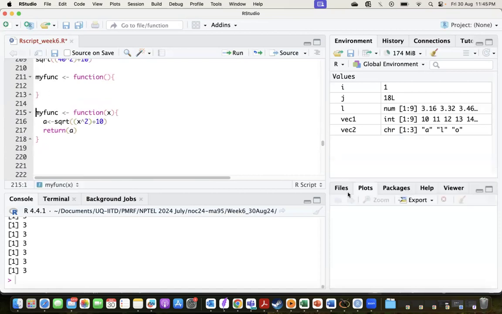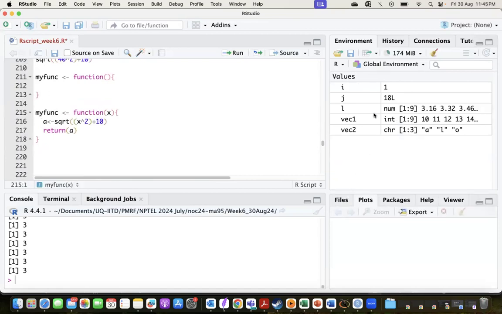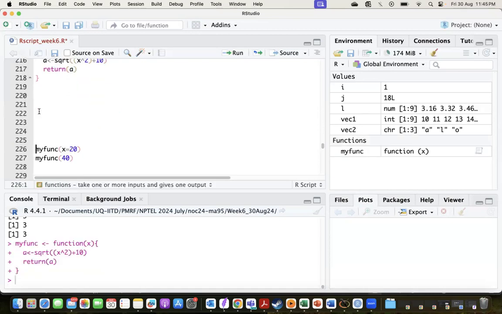So right now you see in your global environment, whatever we just talked about is there. Now what I'll do is, this is where I'm defining my function. I'm going to press Control Enter here. So now you see my function has also come up in the environment. Now R is able to understand what to do. So just like you have the sum function, now I have my function.